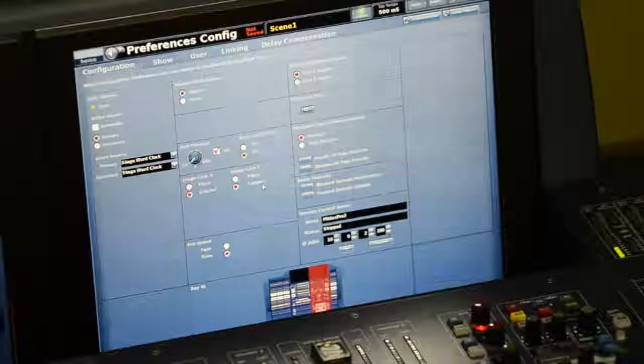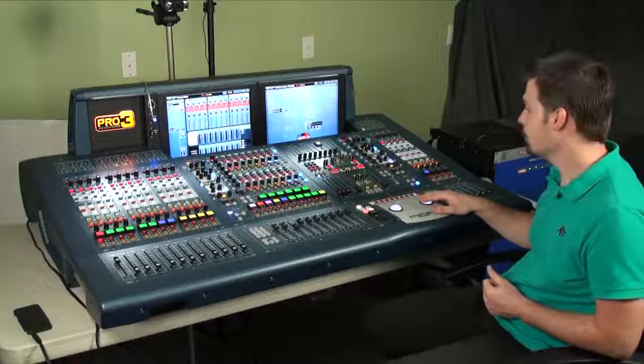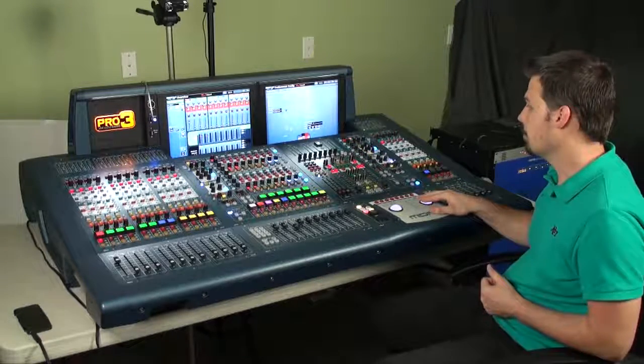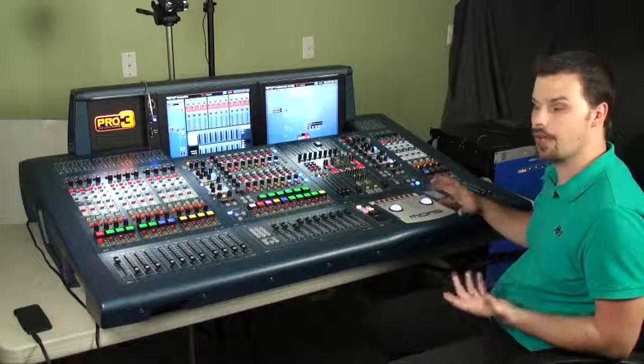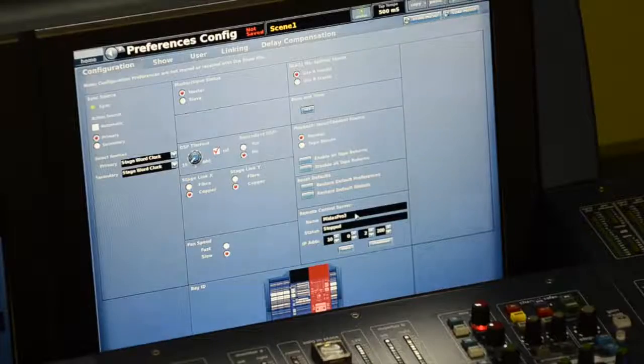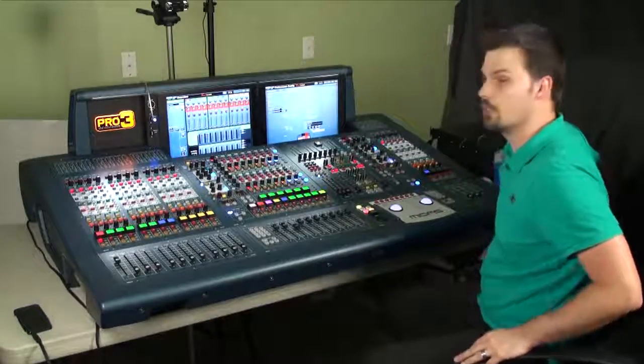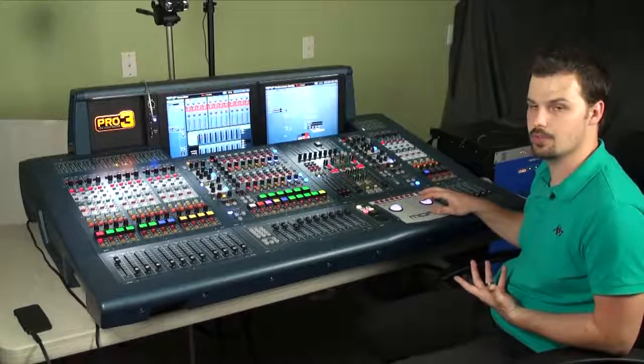Here is also where you choose the iPad control server. The Surface has a capability to allow an iPad to control almost all of these functions. So this is where you would set an IP address for that, and give a name to the console. Once you've done that, you press start and it starts talking to your network and broadcasting that. Unfortunately, it doesn't seem like this functionality works in version 2.3.1 build 40. I haven't been able to get it to work.